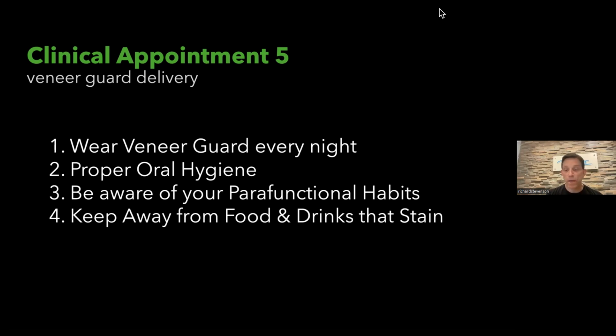Yeah, and I also tell the patients, look, if you like red wine, you're going to really challenge my veneers, it's going to be really tough on the veneers. And so is tobacco. Tobacco is really tough. It's worse than coffee. Coffee is probably not even as bad as tea, so tea, berries, soy sauce, red wine, but red wine and tobacco have got to be at the top of the list for staining. And I think that's basically all I had today at this point.